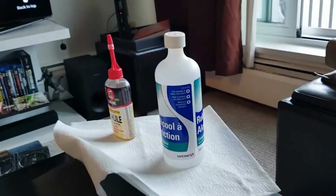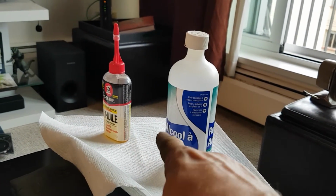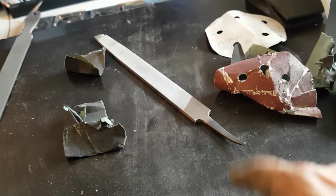So the next step, what is the next step? The next step is a cleaning with alcohol, after I clean my hands, after I clean my horrible apartment work table.